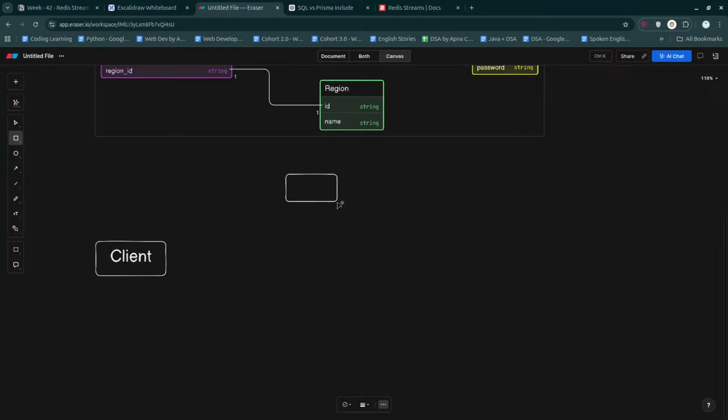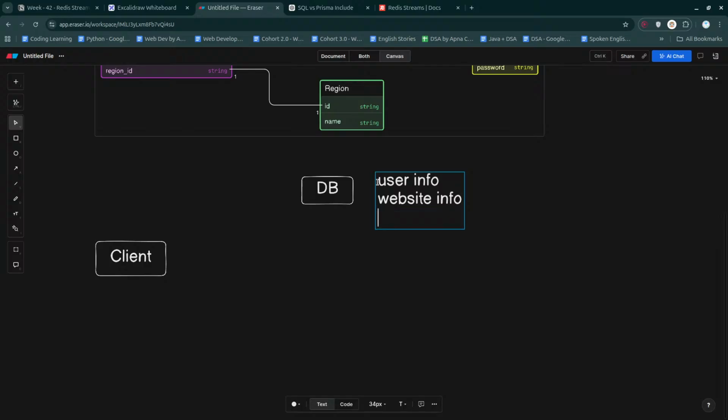This is the DB that we have, and it will contain the information. In the database there can be user info, website info, website tick info, and region info.